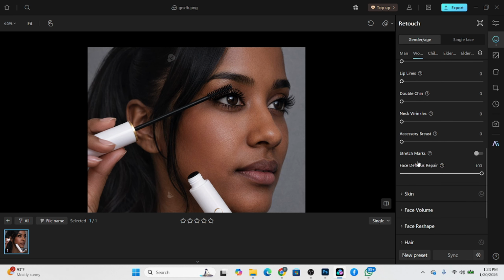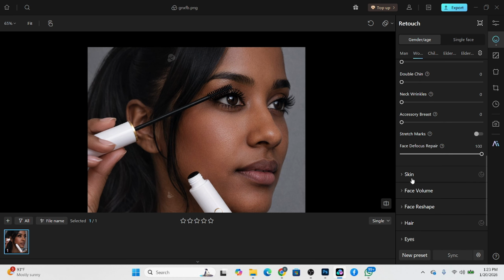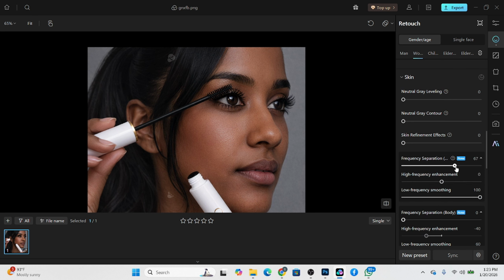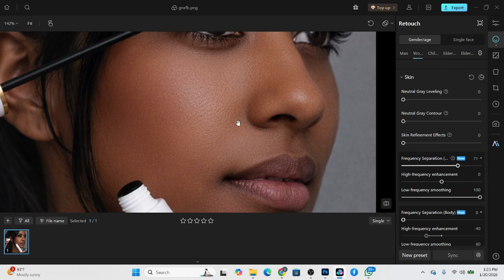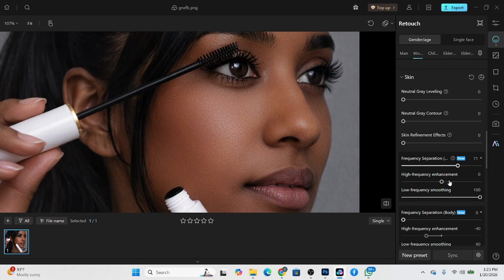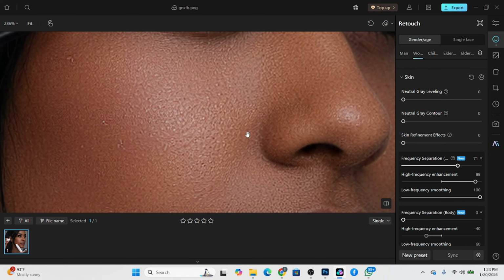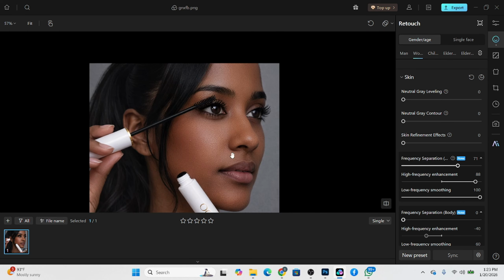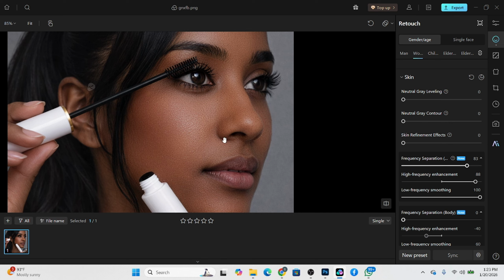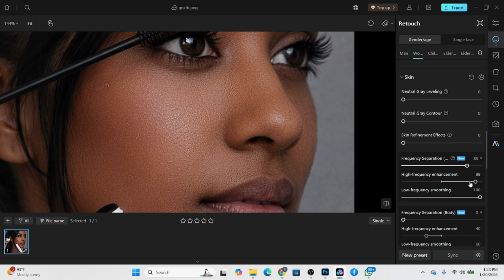Now, the first thing I want to do on my image is frequency separation. So I'll come down to my skin retouching category and just increase my frequency separation like this. And once I do that, you see that our skin becomes even. If you want more textures, you can just push up your high frequency, which brings back a lot of textures to your image while still giving you that beautiful smooth look. Just the same way your high frequency and your low frequency work in Photoshop. But I think the textures are too rough to get it to look like we didn't work on it, so I'll just reduce it a bit.